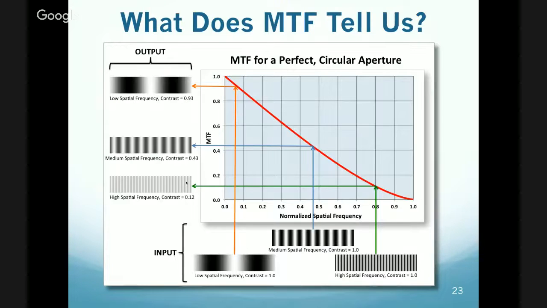So what is MTF really telling us? It's telling us that if we have some spatial frequency that we put into the system along the bottom, and it can be high, medium, or low frequency, it tells us how the frequency comes back out of the system. Even for a perfect circular system, you can see the contrast gets changed. We don't always transmit the same contrast no matter what frequency. The contrast rolls off up to some maximum value, and then it goes to 0. Okay? So that should be pretty clear.